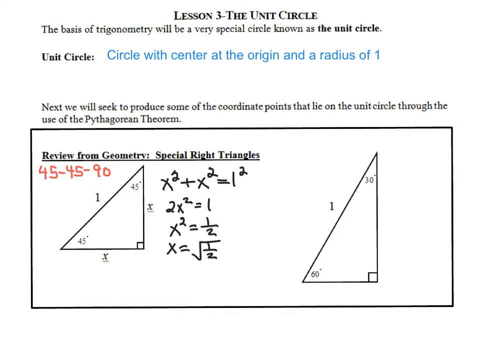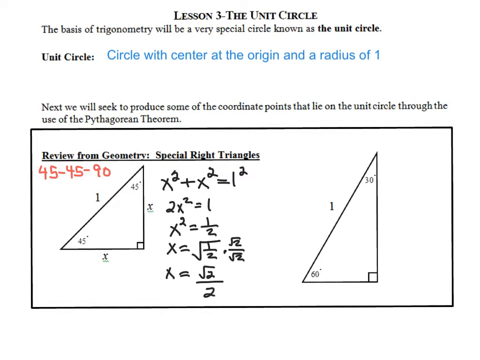Now normally we would take the positive and negative square root, but because we're talking about sides of a triangle right now, we're just going to call them positive. Now we need to rationalize this radical, so that means that we're going to multiply the top and the bottom, numerator and denominator, by the square root of 2. So we're going to end up with x is equal to the square root of 2 in the numerator. In the denominator, radical 2 times radical 2 is radical 4, but the square root of 4 is just 2.